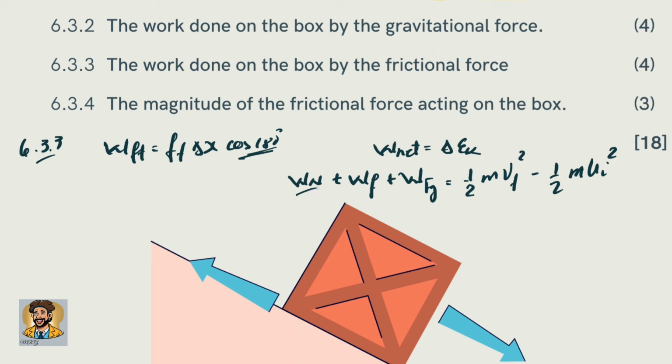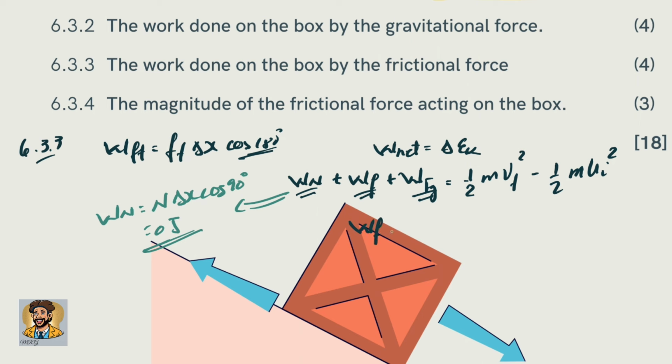Now we can calculate all of them separately. It's entirely up to you, but we already have one of them, the gravitational force. And you should know the work of the normal force, let's do it real fast here. Work done by normal is equal to normal multiplied by the displacement multiplied by the cosine of 90 degrees, and therefore this is equal to 0 joules. Note the work done by normal is not always going to be 0, so be careful with that one. And therefore we can substitute everything we have.